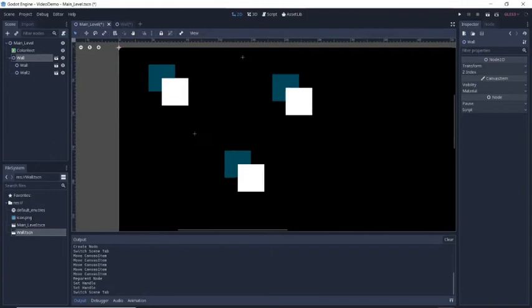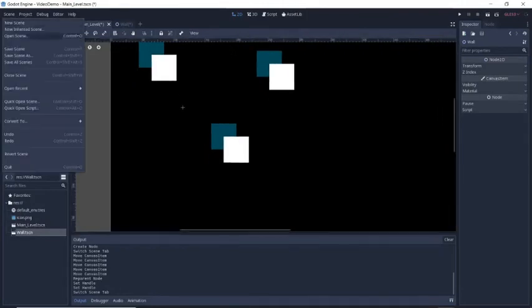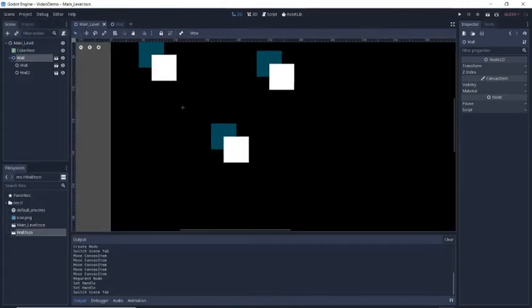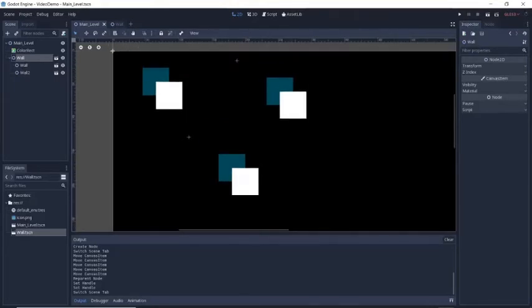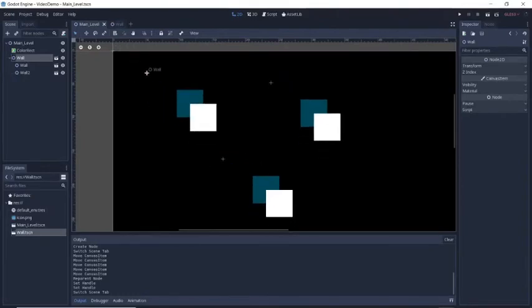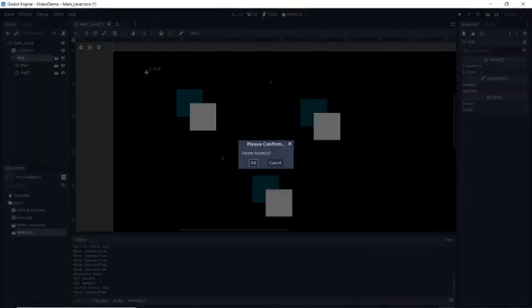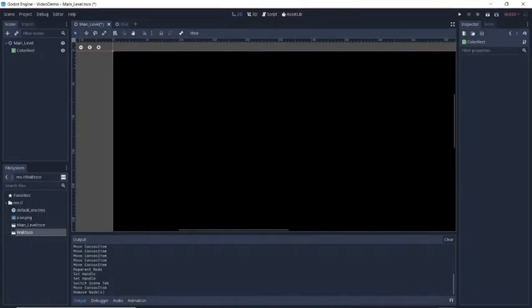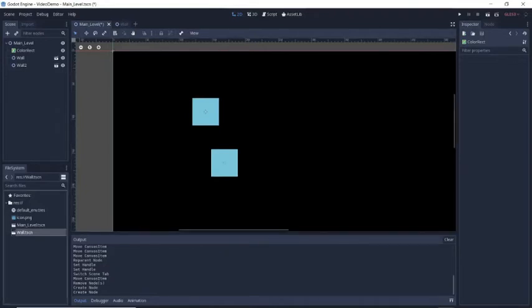If we go here to the main level, you're going to notice it's not updated. And the reason why is just because this is an open source engine. It's not perfect, and it is being updated frequently. Usually you just have to close out the program, but I don't feel like closing it out, so we're just going to delete those, and we're going to drop in our corrected walls. Once again, troubleshooting that other stuff is easy. Just close it out, reopen it, and it should be fixed.